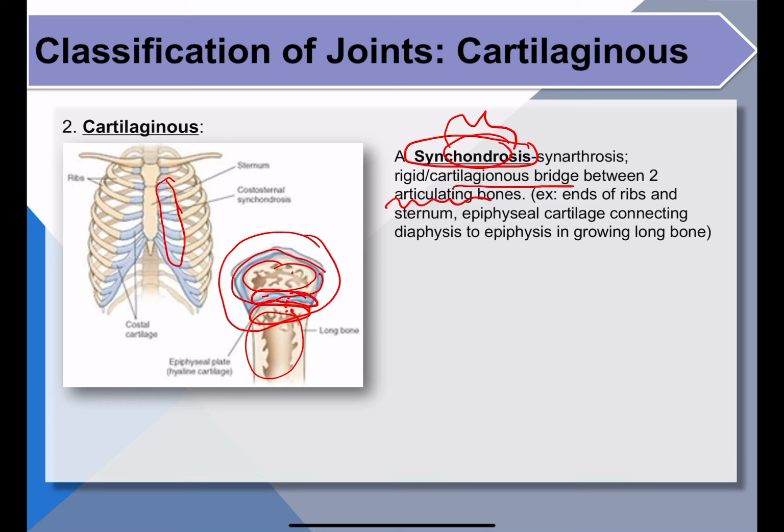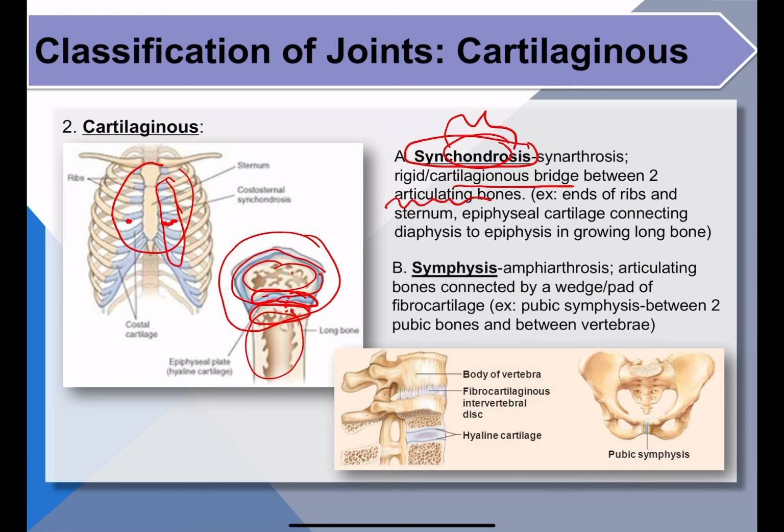Now, these joints are functionally considered synarthrotic joints, not meant to move. Again, if you think about your chest, your ribs won't all of a sudden start protruding outwards or inwards. It is another joint in the back of the ribs that we'll get to later in the chapter that allows your ribs to move upwards and outwards when you breathe in deeply. But that's not moving these joints right here. And if you think about formation of a long bone, if the epiphysis starts misaligning with the diaphysis, then we're in trouble. So that's why synchondroses are not meant to move.